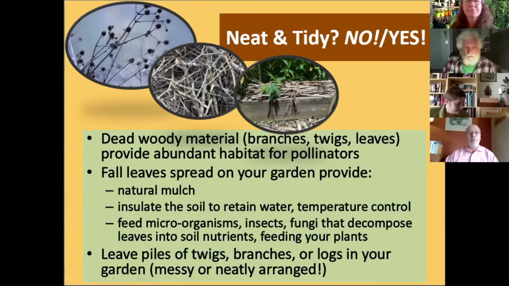But I want to make a pitch here for using the fall leaves that are so abundant from the surrounding oak trees and maple trees around the gardens for a natural mulch to recycle what nature is producing back into the cycle of nutrients for the soil and your plants. So again, I gather fall leaves up from the garden paths and put about a 1 or 2 inch layer on my garden every fall. And most of that is broken down by spring. If not, it'll break down by the summer.